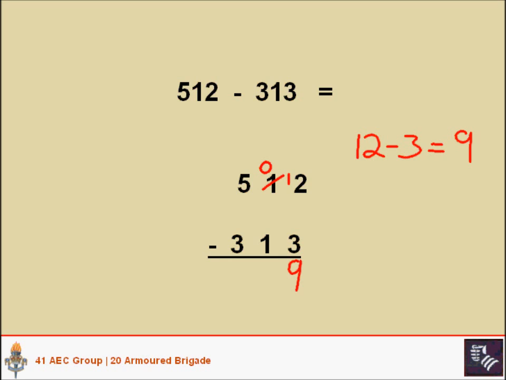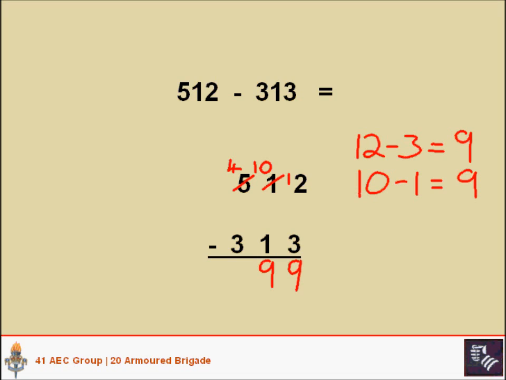Move to the tens column. We have a 0 in the tens column, so we cannot take away the 1 from below. We must borrow from the hundreds column this time. Borrow 1 from the 5 and change the 5 to 4. Then put the 1 beside the 0 in the tens column. Now we can take away the 1 below, which will leave us with 9. So write the 9 in.